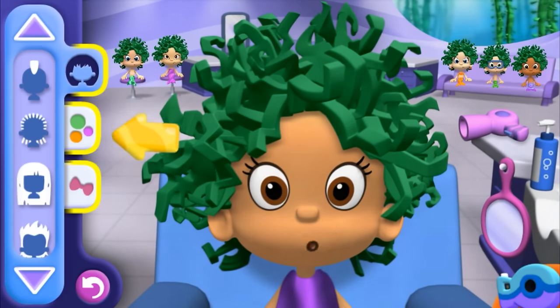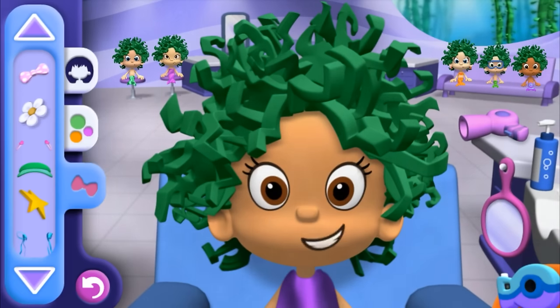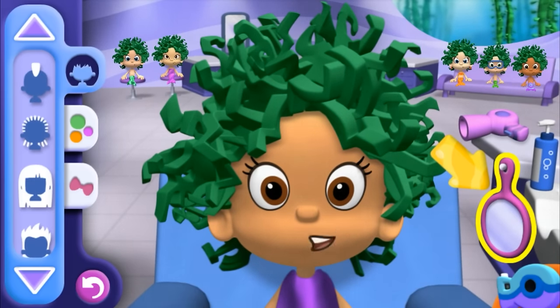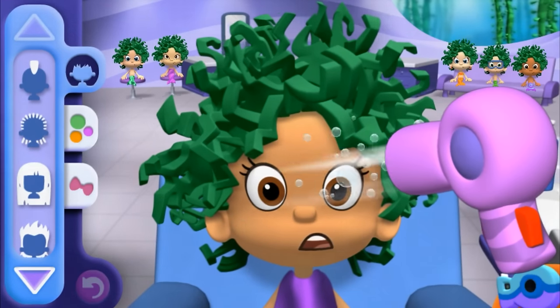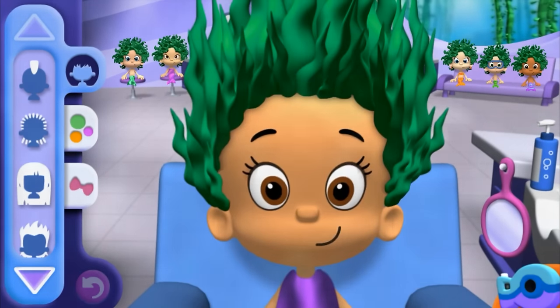Use these tabs to choose hairstyles. Change hair colors and pick hair accessories. If you change your mind, this button will undo the last thing you did. This mirror is perfect for checking out every new super hairo creation. Take a picture with the camera or use the shampoo to start again. And don't forget the hairo hair dryer. Did I mention it's super? Ready to get started? Choose the guppy you want to give a super hairo do to first.